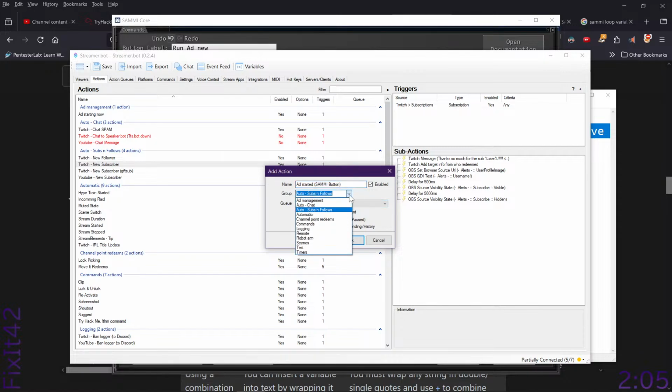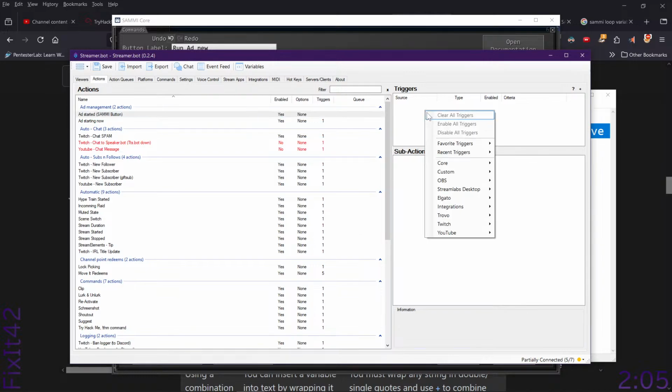So auto. Well, it's ad management. So let's see here.